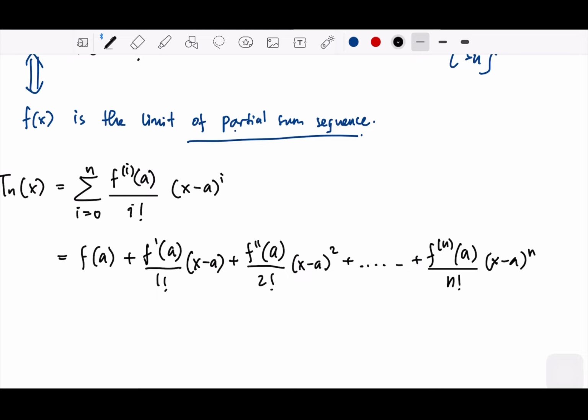We need to cut the sequence, right? Cut the sequence at some n. Okay. It's similar to what we have done in the series at the beginning. We have a sequence and a partial sum. This is practically the same, but the difference is we are doing it now with the Taylor series.